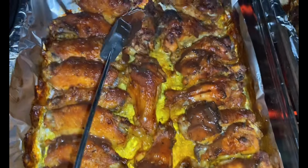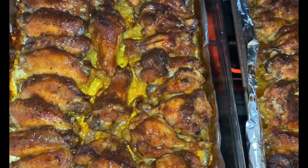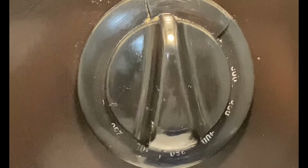All right, I am done. That's all I had left. So I need to switch it to broil. I didn't even do that yet. Y'all don't even understand. I'm struggling to find the broil sign because all my numbers are off. And I never use broil. That's the oven. So where would broil be? It'll be the first one to the right? No, because I can't turn it to the right. So first one to the left or what?